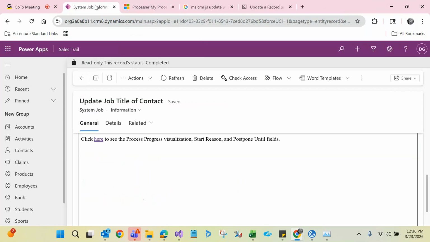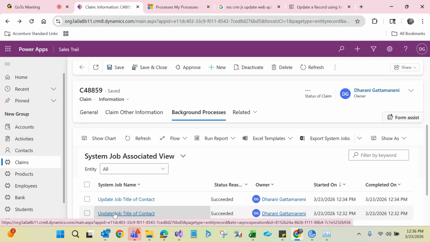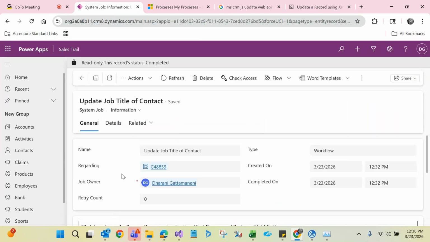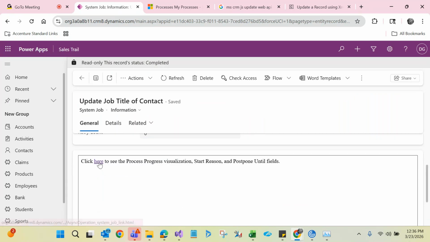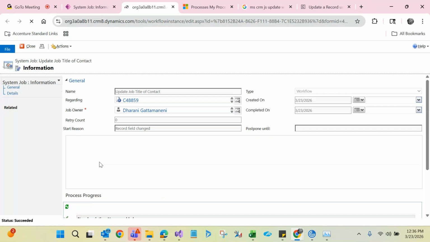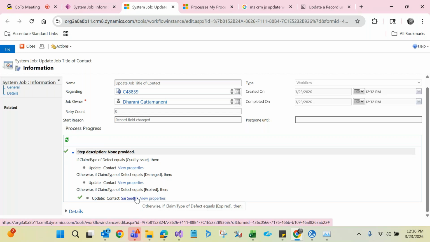Okay, let's go to the first trigger that we have. This is the last trigger. Let's open this one. Previously we have type of defect as expired. Let's click on here. See, since the type of defect equals expired, it is going in this loop, and it is updating the contact job title to expired.